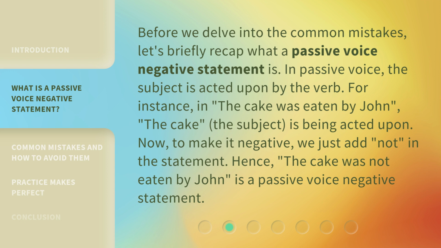Before we delve into the common mistakes, let's briefly recap what a passive voice negative statement is. In passive voice, the subject is acted upon by the verb. For instance, in "The cake was eaten by John," the cake, the subject, is being acted upon. Now, to make it negative, we just add "not" in the statement. Hence, "The cake was not eaten by John" is a passive voice negative statement.